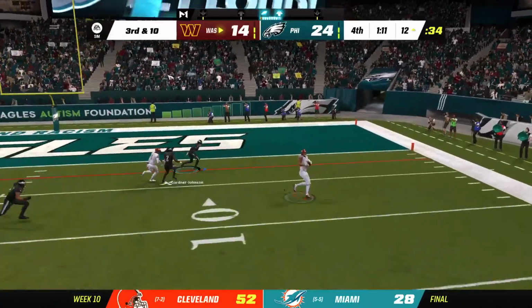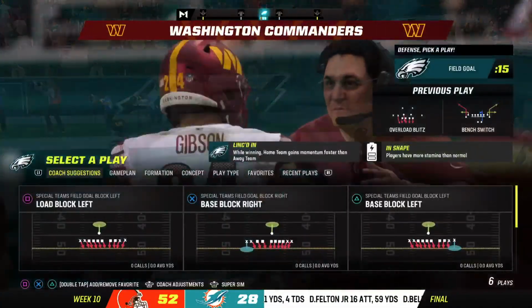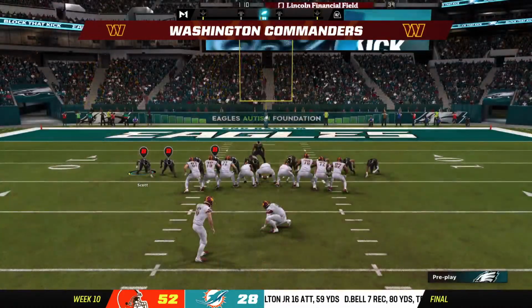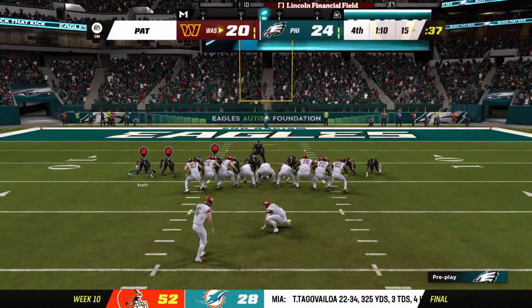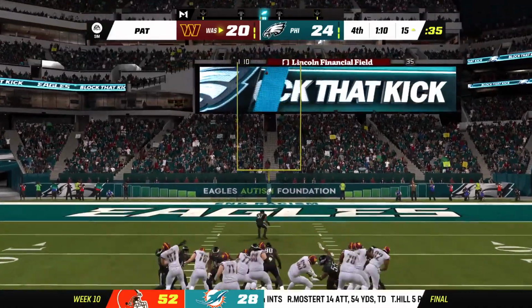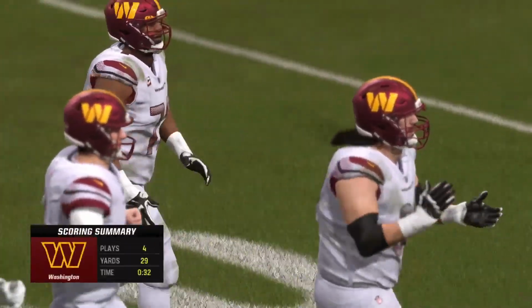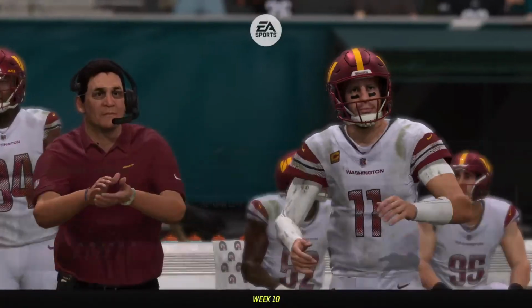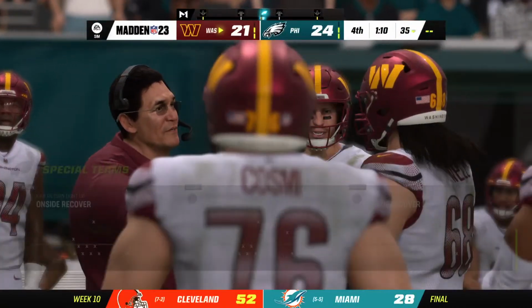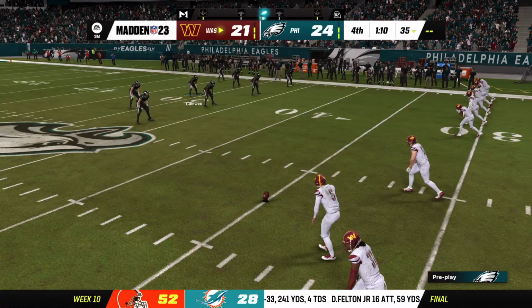Back to throw. Wentz. To the right side and complete to Thomas. Touchdown, Washington. Logan Thomas. A 12-yard touchdown grab. And the Commanders have made it a one-score game again here in the fourth. Extra point by Sly is up and good. And now things get a bit more interesting here in this fourth quarter. 70 seconds remain. This will be an onside kick.